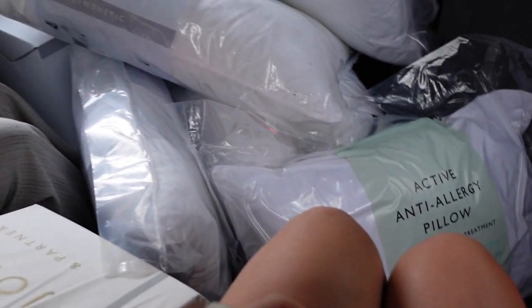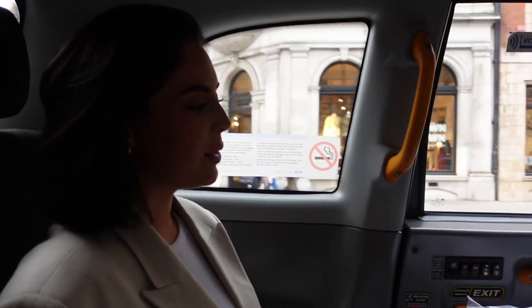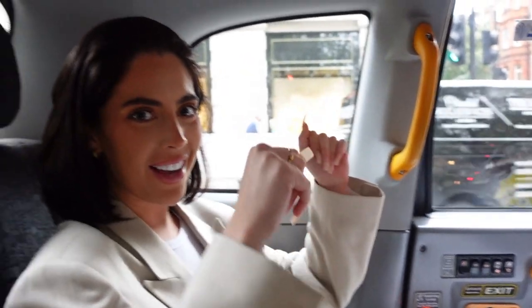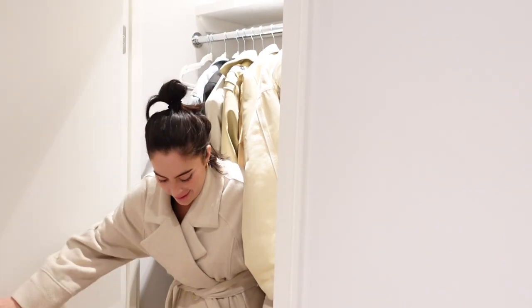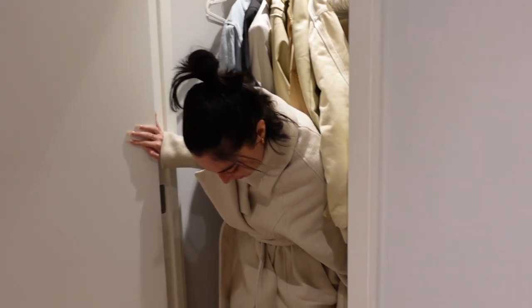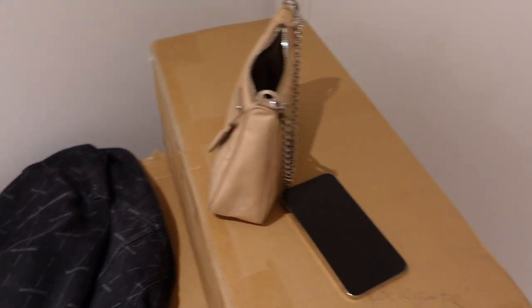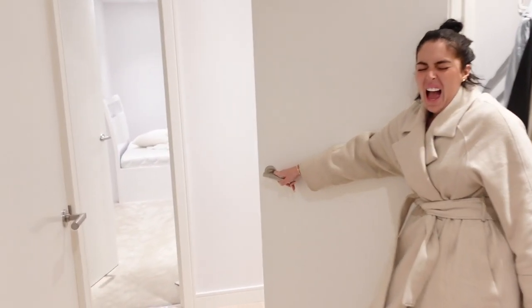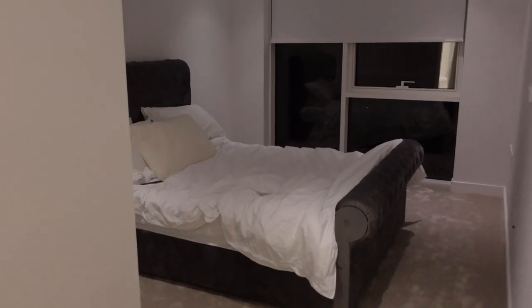Finally gonna have a good night's sleep tonight! Day two of the move - we've got ourselves some fitted sheets, a duvet, a synthetic soft light down pillow. I went for an active anti-allergy one - plant-based treatment. And we're going to a concert tonight - crazy kids, in about two hours! It's Wednesday night, we've just got back from our working day. We had our first night in the flat last night - we had to share a bed because we only had one duvet. But my duvet's arrived today!